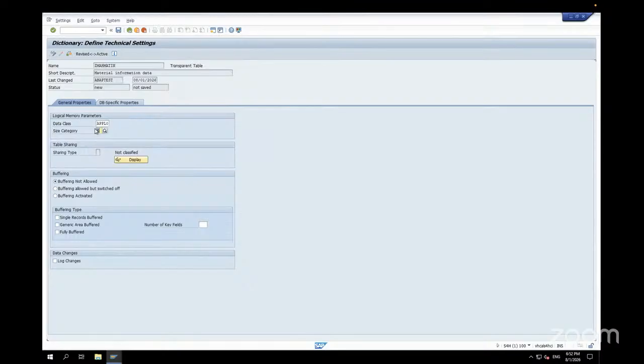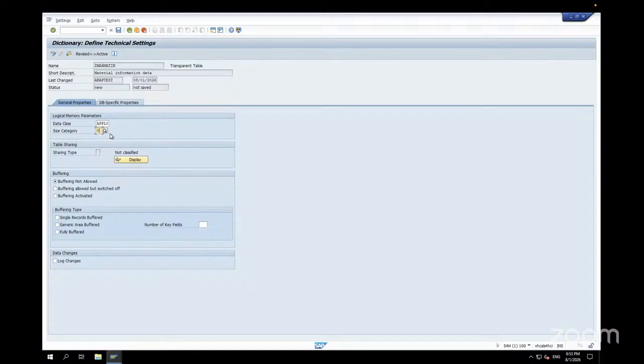Suppose you don't know what this is, how do you get help for this? You want to understand what is size category. How do you get the documentation for this? By pressing F1, right? I told you.